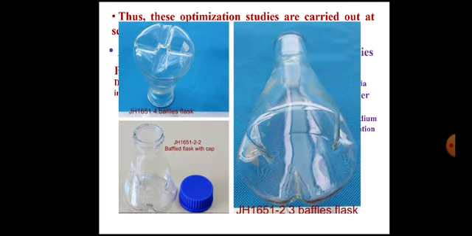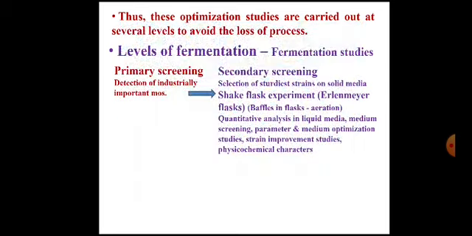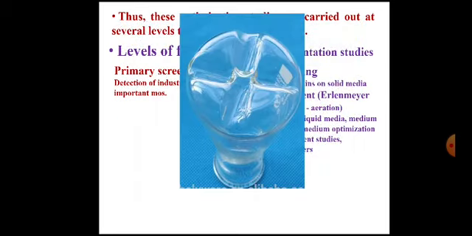These are the baffled flasks. We can see that these are the Erlenmeyer flasks which are modified. At the bottom we can see the raised areas. These ridges are responsible for creating baffles, and these baffles are useful to improve the rate of aeration when these flasks are incubated on a shaker under shaking conditions. This is the baffle flask. The bottom end is shown here.